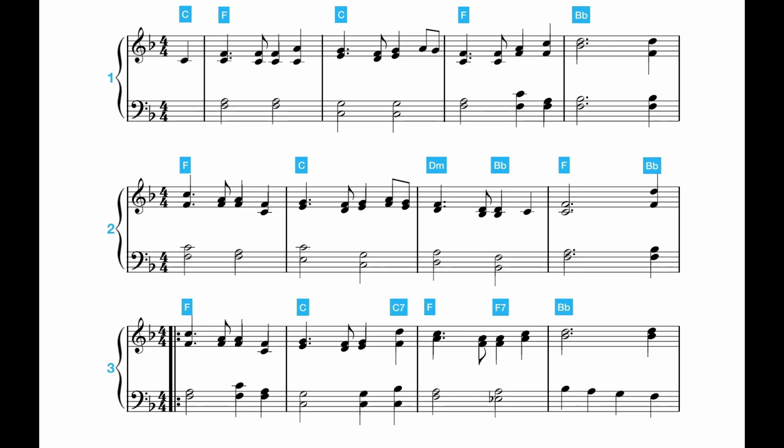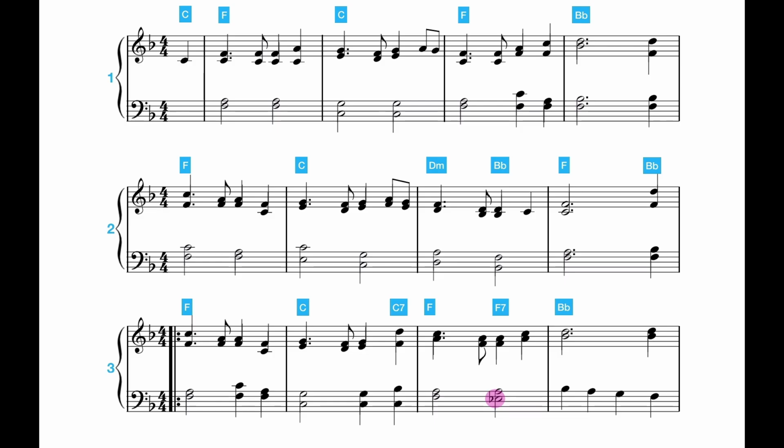Do we have any extra accidentals? Well, yes, we do. Down here in line 3, we do have a cheeky little E flat there. Now, an E flat is not in the key of F major. So that's why they've had to write it onto the music as an accidental. So they've had to put the flat in there. Now, interestingly, if you look above that E flat, you'll see the chord is an F7. Now, we haven't dealt with 7th chords. You can learn all about those in my other course, the Chord Jammer course. But for your information, an E flat is in an F7.